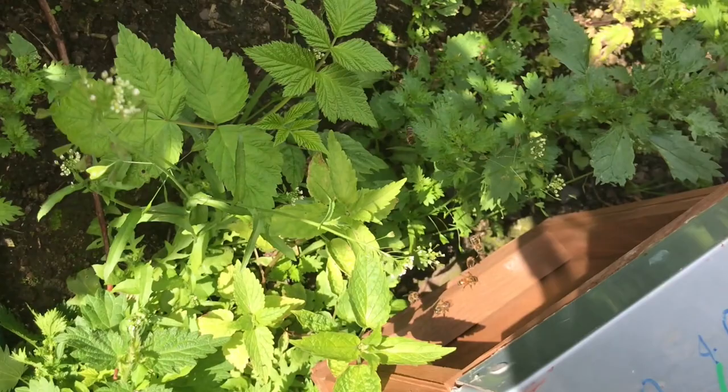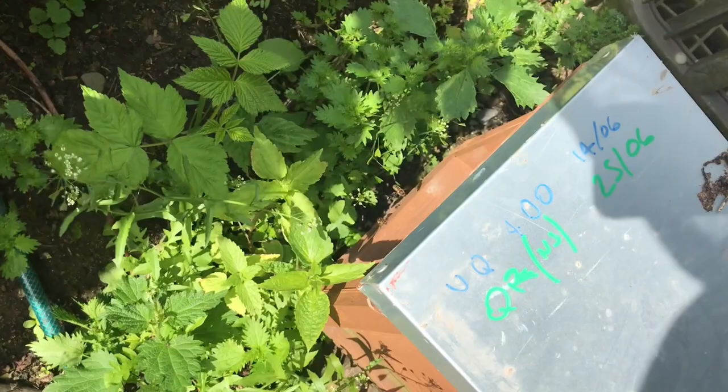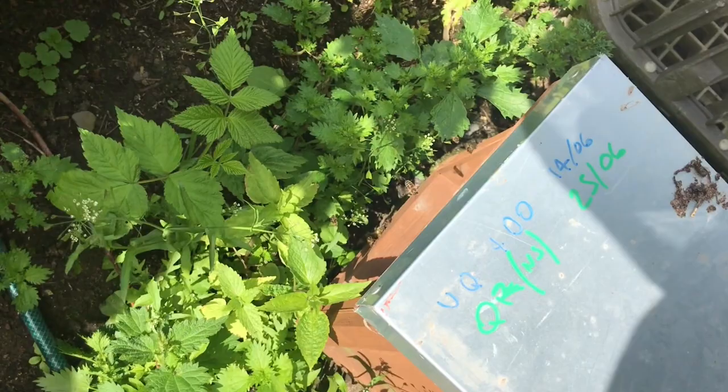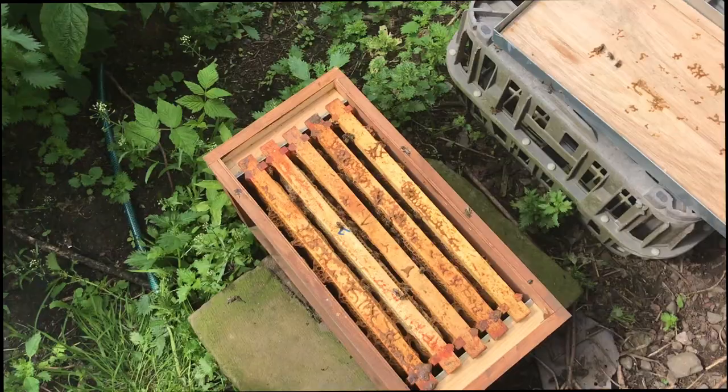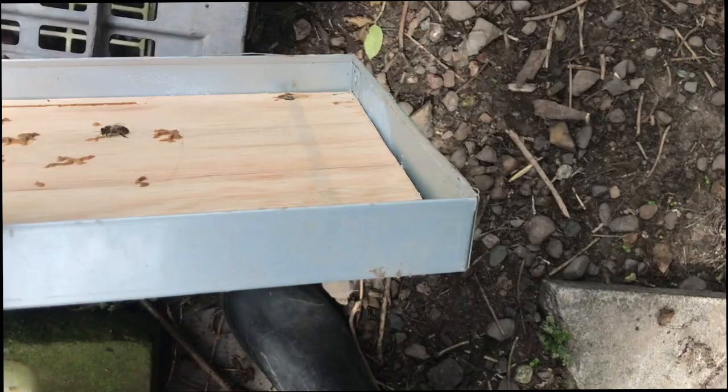I've started to get a bit less stressed when this kind of stuff happens, because it happens quite a lot, and I know I'm not the only one. Queen's taken off. Rest at peace, because I've just looked in and she was on the wall in the corner on the bottom. She flew straight back in, probably from the frame I was holding, straight back into the hive. And they're okay. So I'm not going to mark her today.